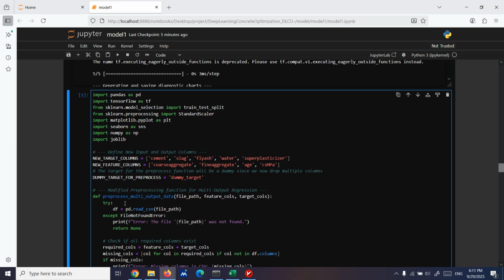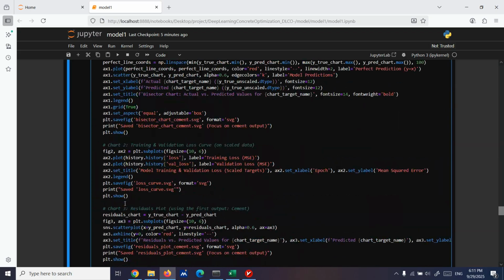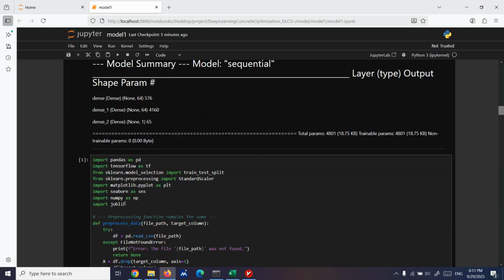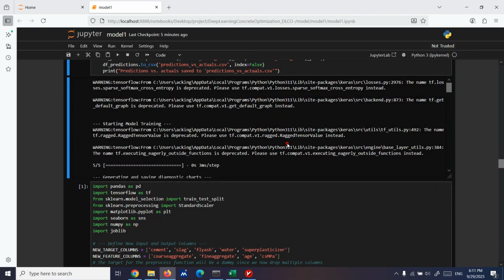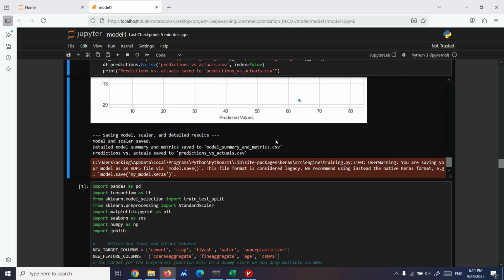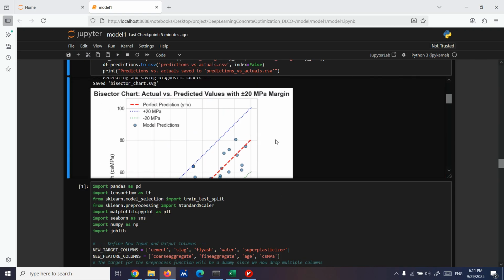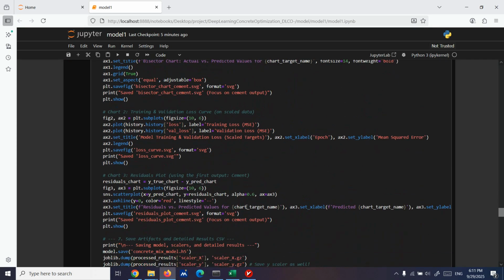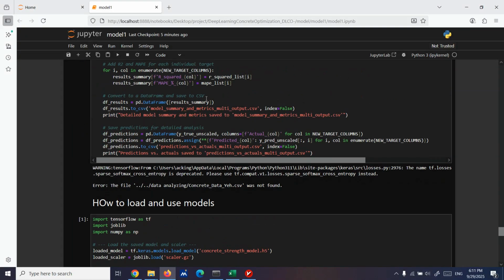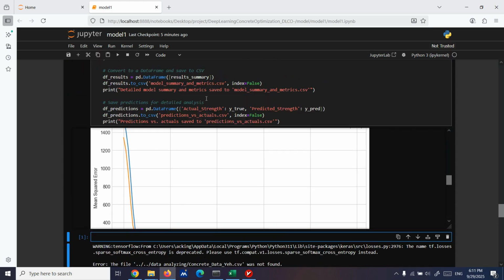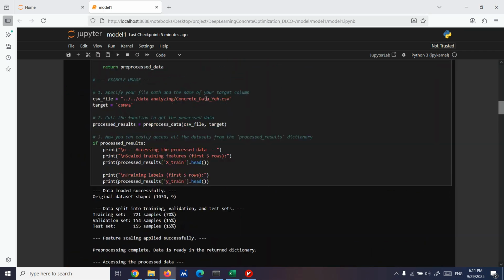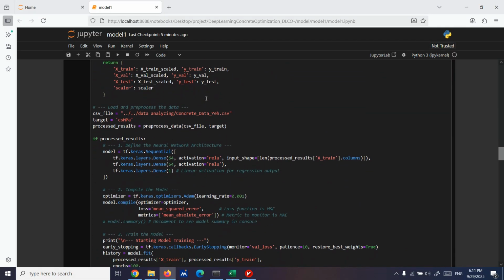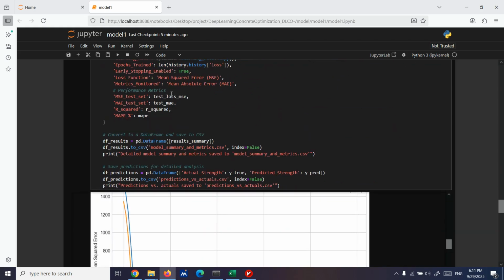The problem is here in the code. It's scaling the file and the training file separately. I think let's take a look which one of them gave a result. No, it's not the result we are going for. This is the result. No, this is not the result. Let me just delete this code. The model has never run here, I think. The main problem is something like that, I guess.